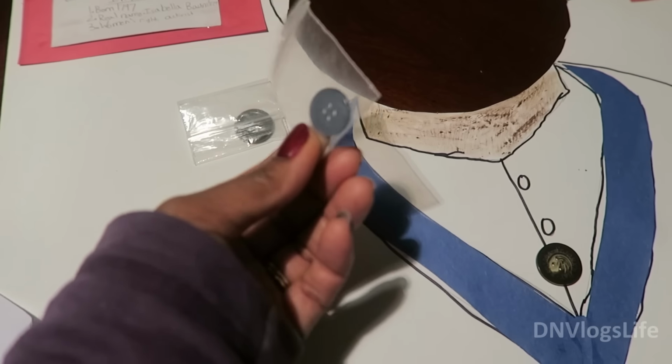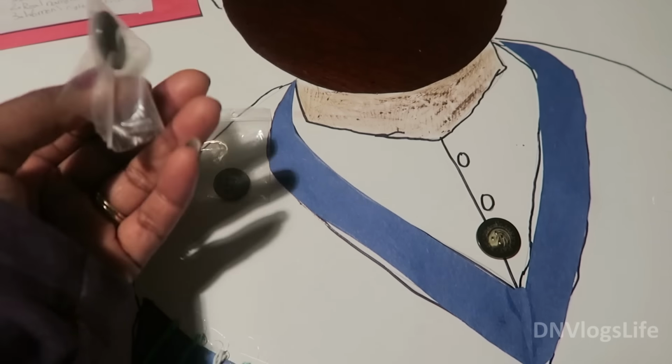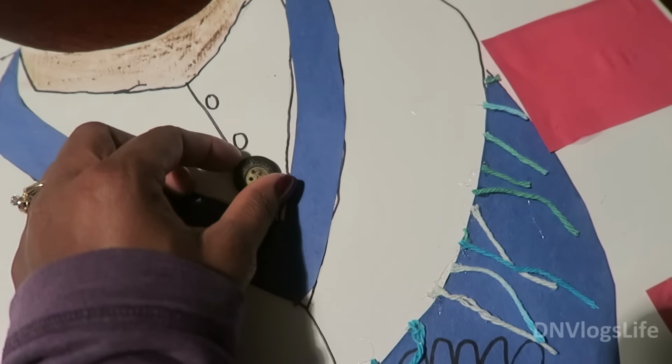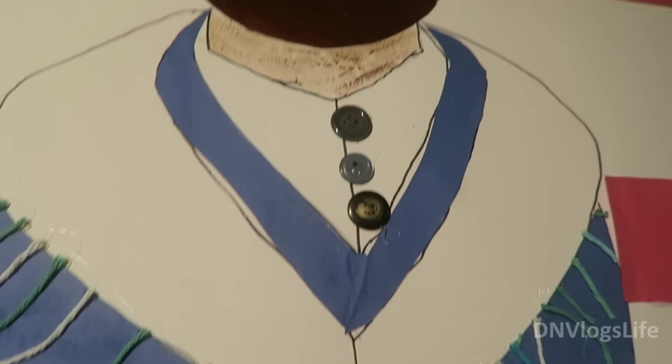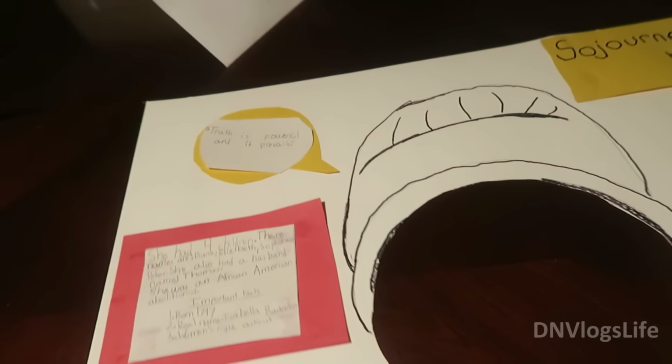See, this is why I never throw away these buttons that come in coats and jackets, because you can always use them for your kids' projects. We have buttons. Okay. Wait, that just sounds wrong. So I'm like, this is the last child doing this.